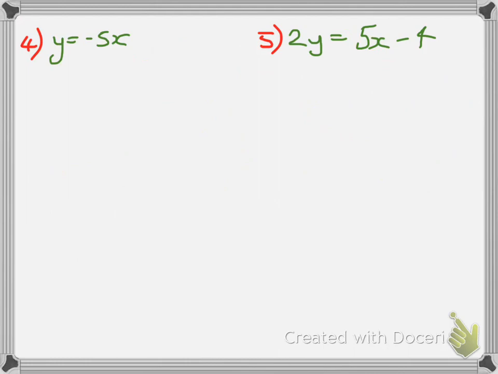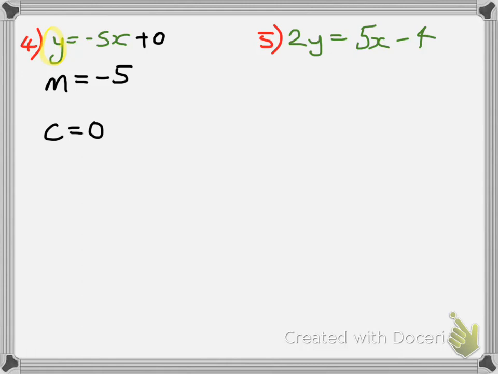Looking at these two equations on this side, the first one, yes, it's in standard form. y is on its own. It's missing a number on the end, but that doesn't matter. We still need to state the m and we still need to state the c. m being the coefficient of the x, in our case negative 5 on 1, and c being the number on the end or on its own, and in this case there isn't one, so it's actually 0. We could have put plus 0 there. Obviously that wouldn't make a difference to the graph, but we don't need to write it.